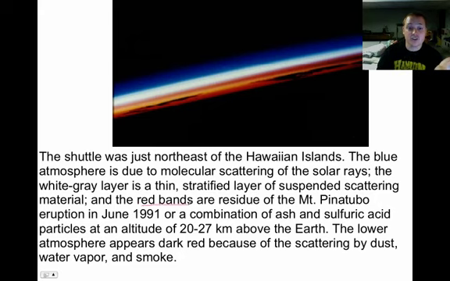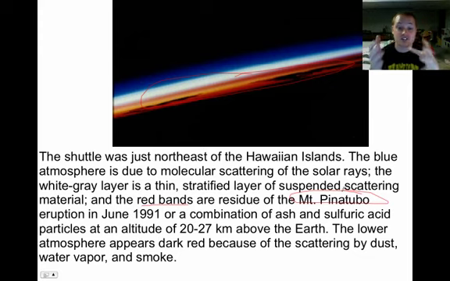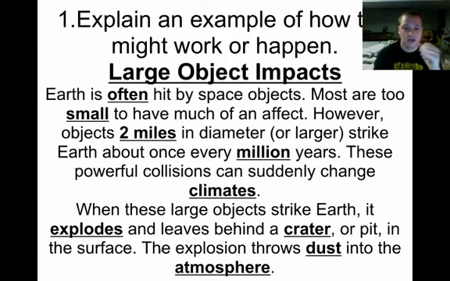But here's the deal. Where you see the red bands right in this particular area here, those red bands are because of Mount Pinatubo when it erupted in '91. So that's what you see actually suspended in our air because of this scattering of dust along with the water vapor mixing with it, and then even the smoke that was given off from it as well. So it's kind of a cool little view to see those things actually up in the air when you're literally up in space.